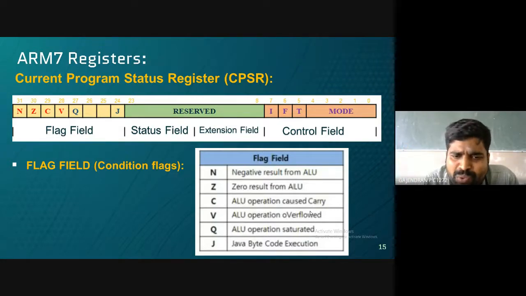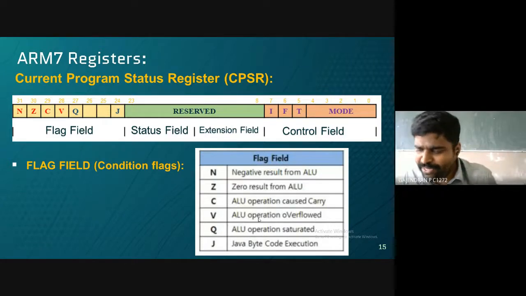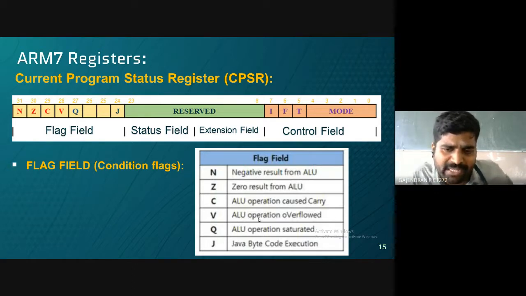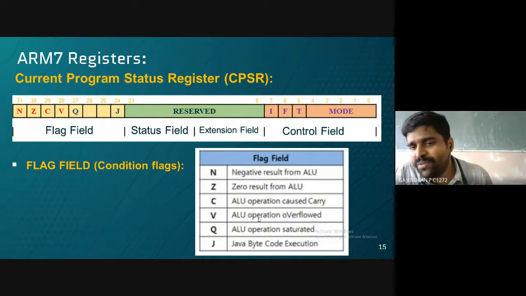So why do we need this kind of flag field? Any idea? எதுக்காக நம்ம இந்த flag யூஸ் பண்றோம்? Condition check பண்றது. Condition check பண்ணி we can do some other decision making process. Shall we say like that? Based on the particular condition, we need to make some decision. Okay, so again it will help you to do some manipulation in your program.